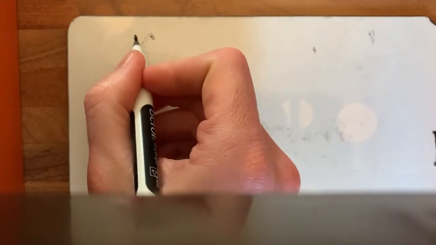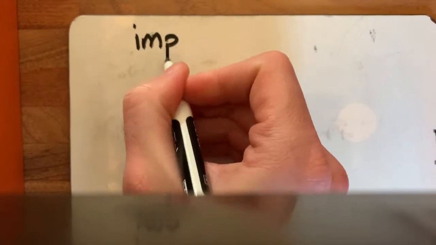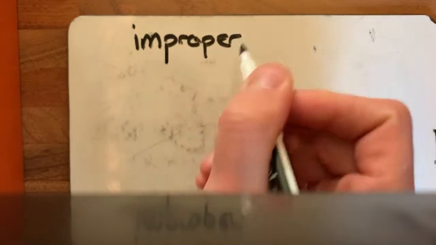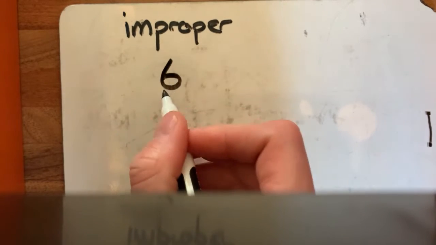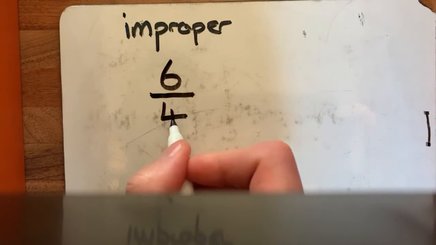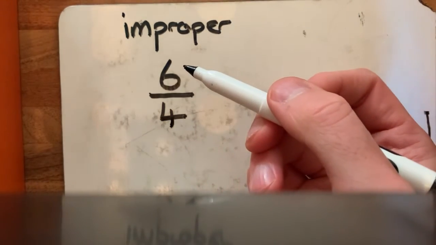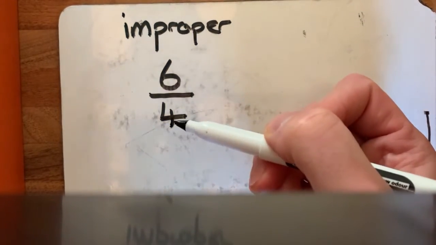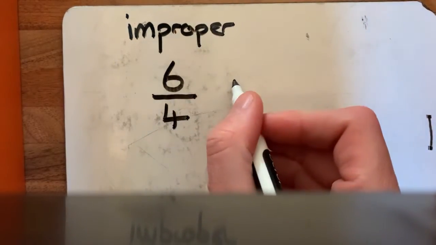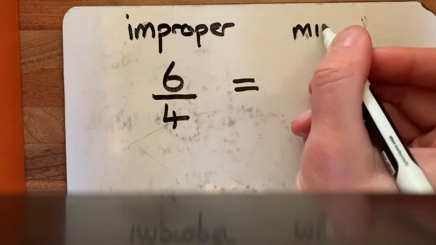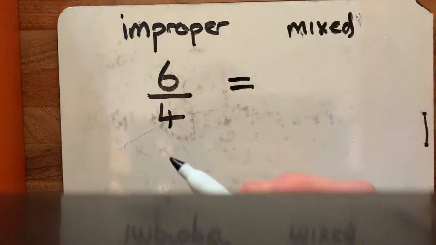and again on this one we'll look at converting between improper and mixed. So again, we're looking at improper. All right, so this time we might have 6 quarters. Okay, so again, we know it's improper because the top part of the fraction is top heavy, it's larger than the bottom, so we know we've actually got more than a whole this time. Okay, and now we're going to convert it to a mixed number. So again, we're going to go through the process.